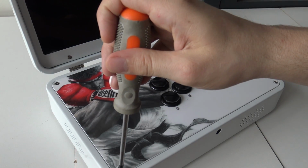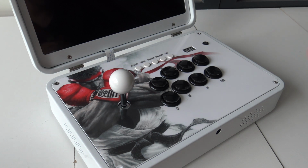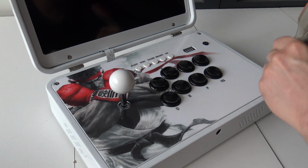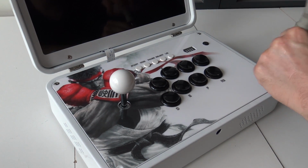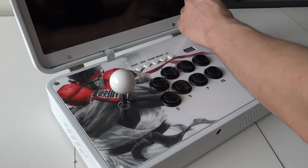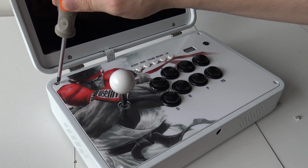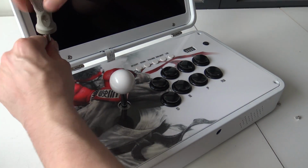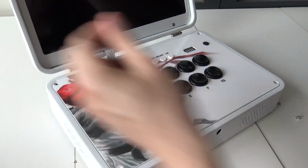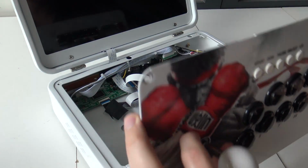Okay, so let's take a close look inside and do a quick teardown. What you need to do is remove the 4 screws, and then you can just lift open the control panel, and we can look inside. If you need to replace the joystick or the button, it can be very easy, and it's not a big hassle if you need to do a little servicing.